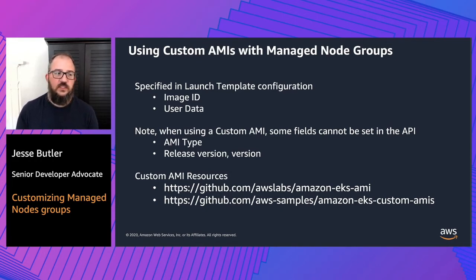There are a couple of good resources when you're considering using a custom AMI. First is the EKS AMI build specification on GitHub, which has configuration scripts and documentation around building your own Amazon EKS AMI based on Amazon Linux 2. There's also a great repo in AWS samples for building custom AMIs for EKS using different distros. It uses Make, Ansible and Packer to do some magic, which is what I use to create the ones I'm using for the demos today.